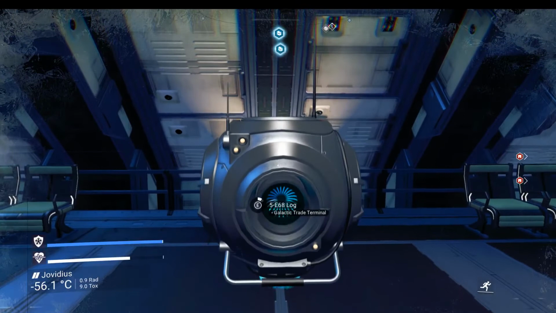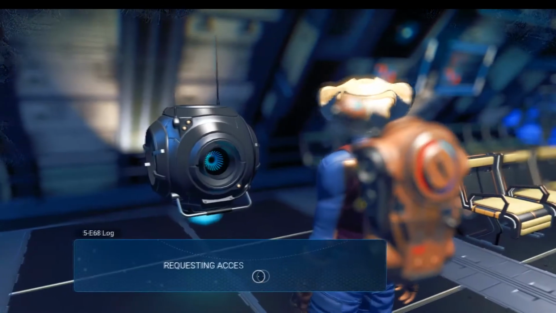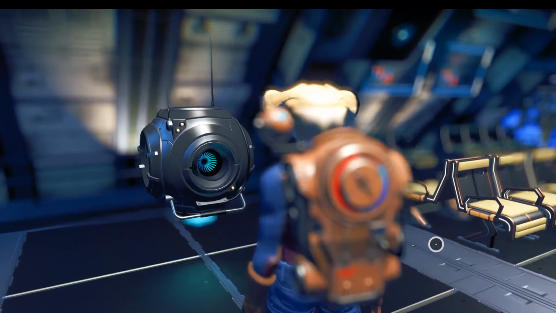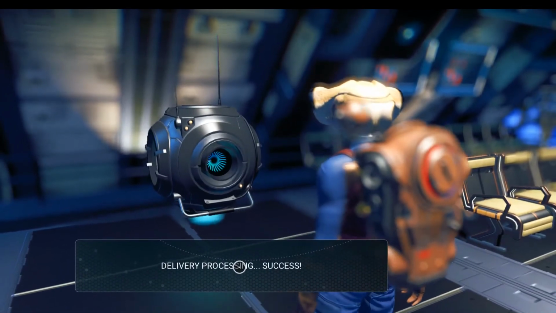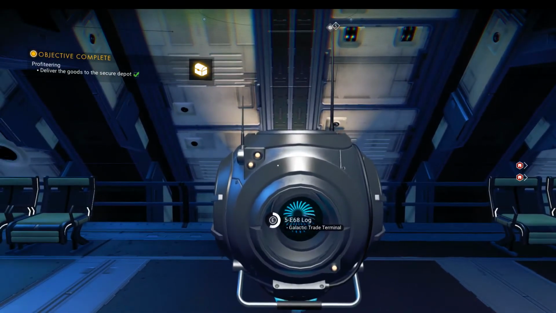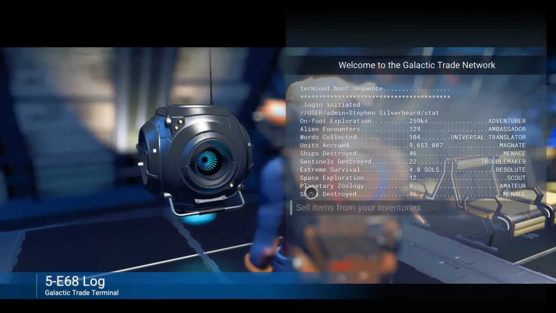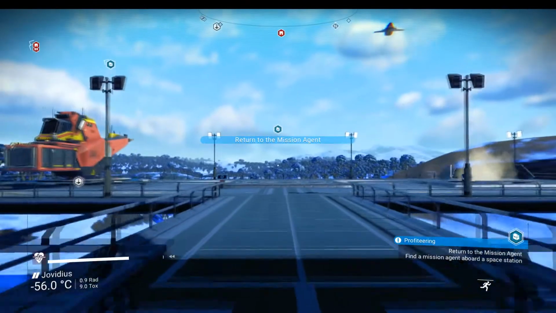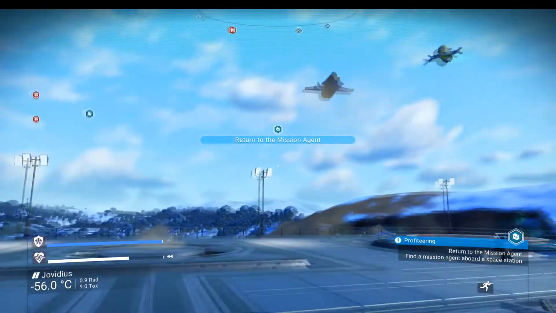Come in here. Requesting access granted. I have delivered the 50 cactus flesh. Delivery processing success. Okay. Nope, I don't think I'm going to bother. Now I've got to return to the mission agent.